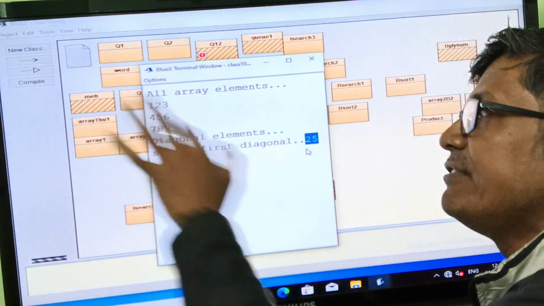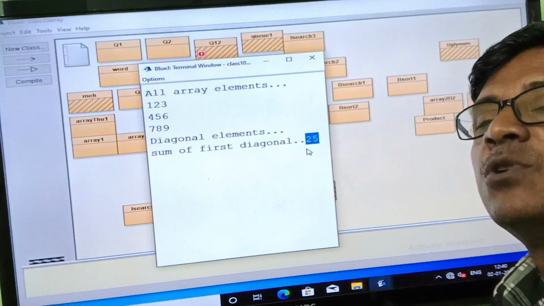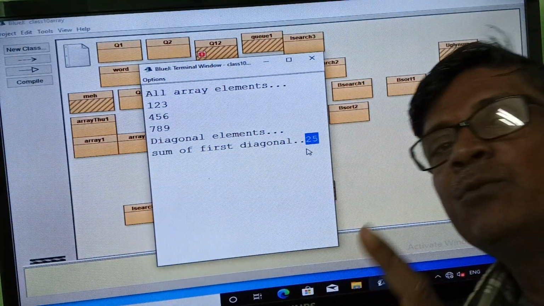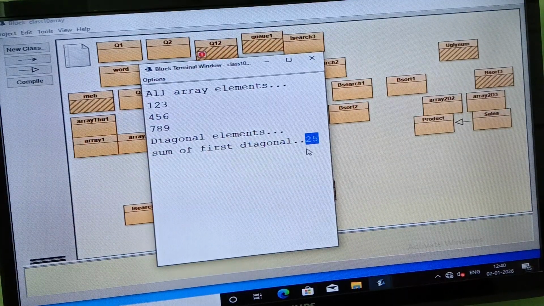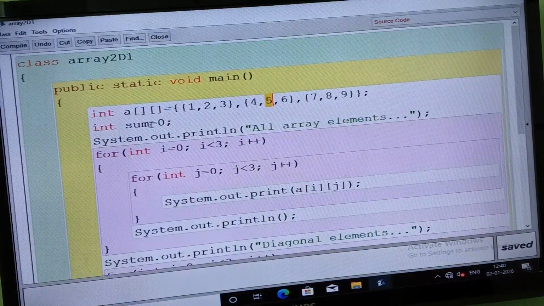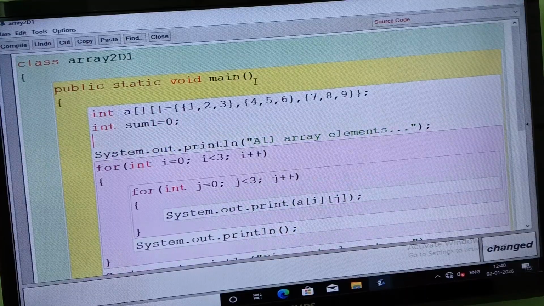If you want to get 15 and 15 separately, what will you do? We have to use two counters, and then we will not write else. Let's see. We will do a little modification. Suppose I write sum 1 and sum 2.